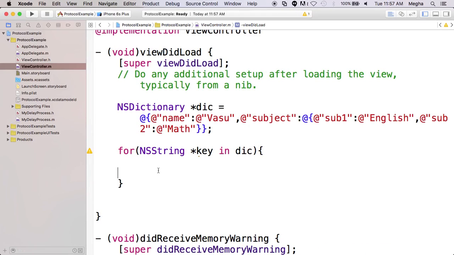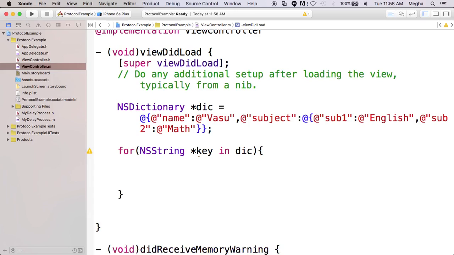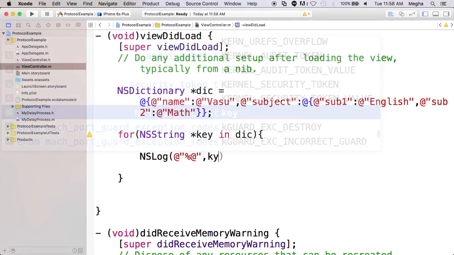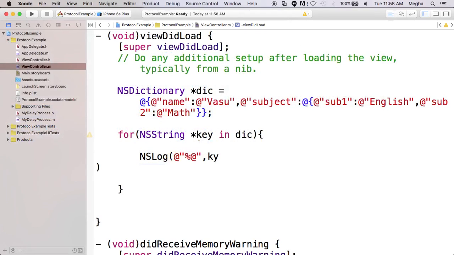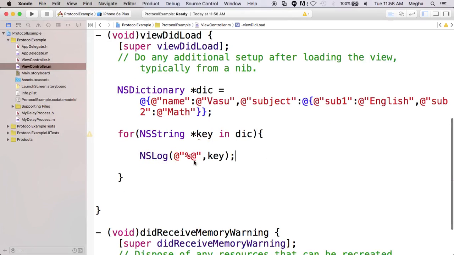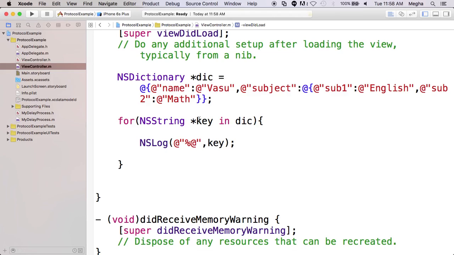So in this case, I'm going to iterate. I can iterate this particular dictionary and identify what all the keys exist in this dictionary using this for.